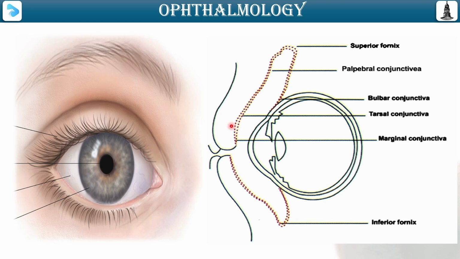And the third part of the conjunctiva is called the fornix. The fornix is a curve or a pouch that connects the palpebral part with the bulbar part. There is the superior fornix and the inferior fornix. And the inferior fornix is the place where you instill the eye drops. That's in brief words the conjunctiva.